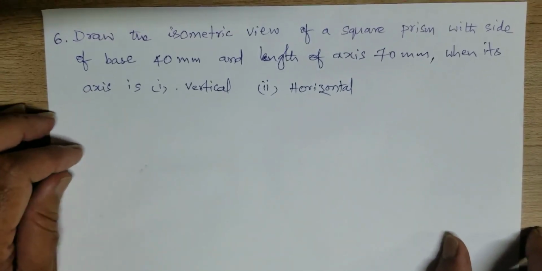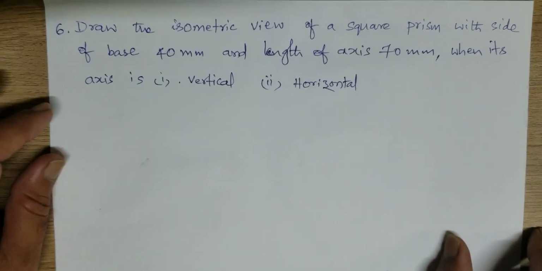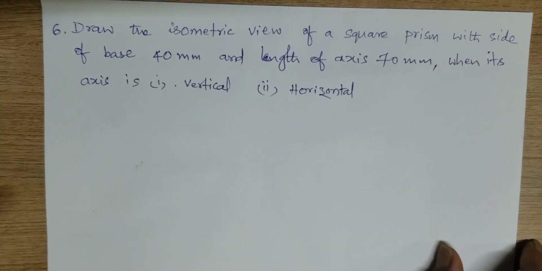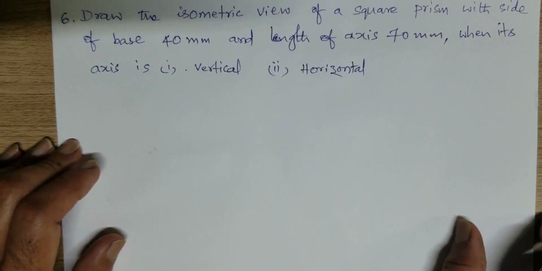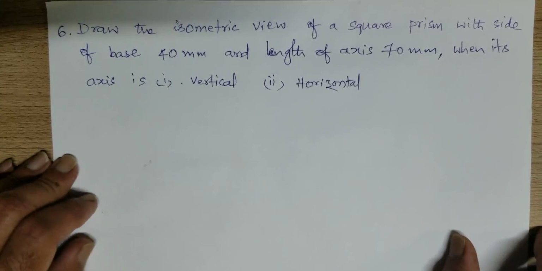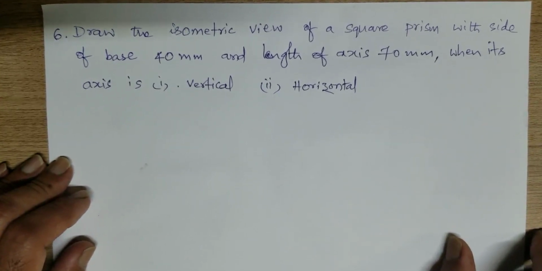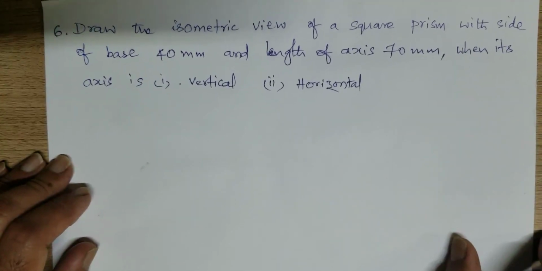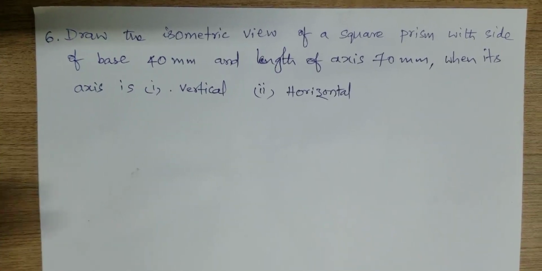Before drawing it, I would like to remind you what the difference is between isometric view and isometric projection. I am reminding you the answer once again. In isometric projection, all three dimensions, the x, y, z directions, are reduced to 0.817 times the original dimensions. But the remaining things are the same: the breadth is on a 30-degree line, the width is on a 30-degree line, and the axis is perpendicular.